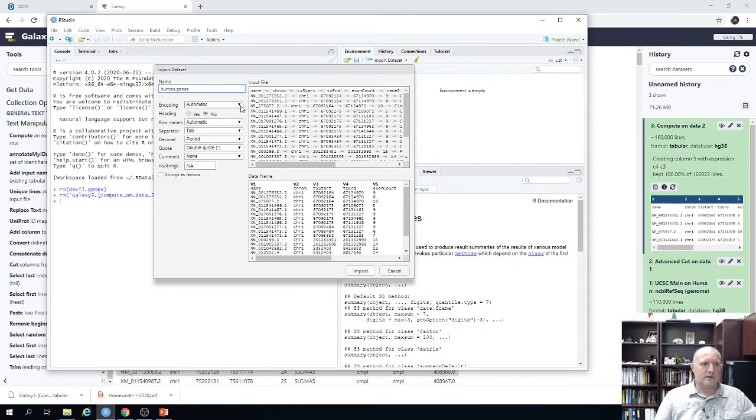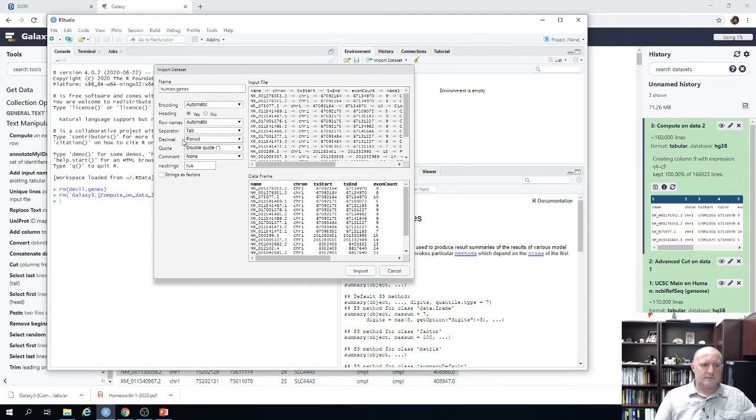So we can leave the encoding as automatic. Heading, we're going to click yes that the file has a heading. Notice that when we had no, it was treating that top row that has the names of the columns as the rest of the data. But if we click yes, all of a sudden it's treating that top row as the names of the columns, which is what you want, right? Because you want those names to refer to the values that are in each column, okay? Let's see, what else do we need to do?